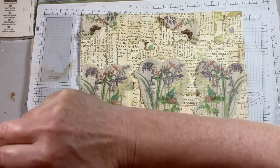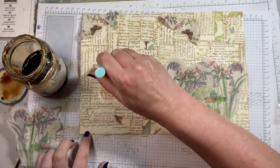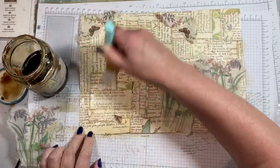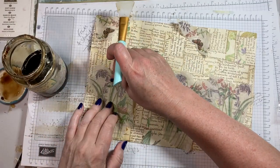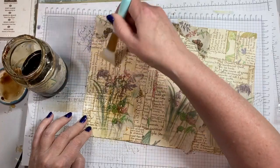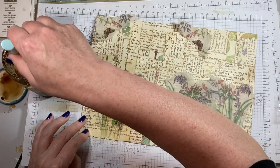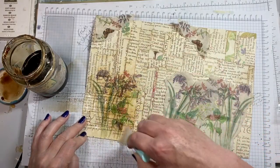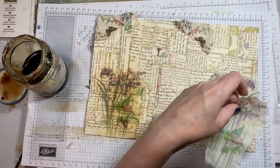So I'm just going to spread this underneath where I'm going to put the napkin, so it spreads the glue nicely. You can see that colour it adds. And then gently over the top. And now you can see the writing is coming through, and you've got these Edith Holden images from the napkin. Love it. So I'm going to put this one on in exactly the same way.